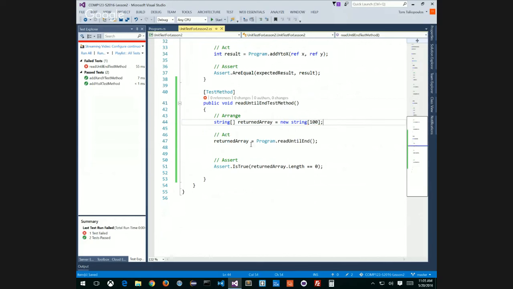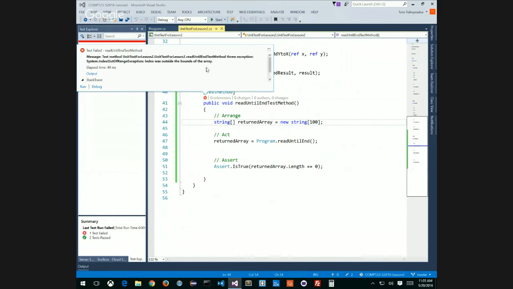Let's see if I run this test now what I get. So run. Okay, it failed. Well, let's see why it failed this time. It threw an exception again. So my index was outside the bounds of the array somehow, because my returned array.length is equal to 0. And we're testing if this is true. Remember that I can't do much in here when I'm running my test, right? Well, let's do a couple things.